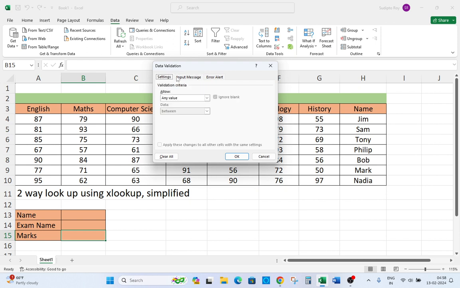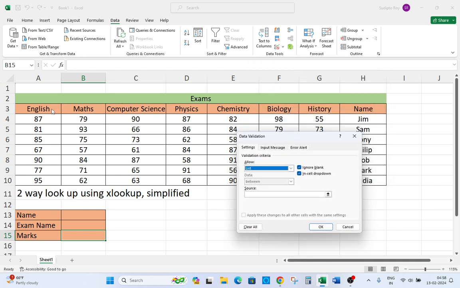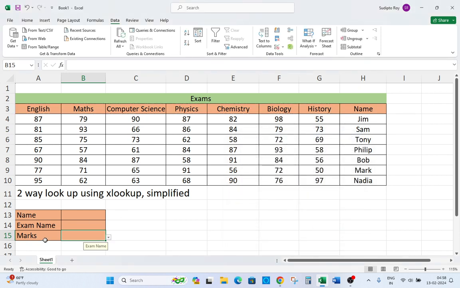We'll come to the first tab, settings, which is again going to be a list, and these are the exam names. Sorry, I put it in the wrong field. Let me see if I can copy paste this here. It should work basically.